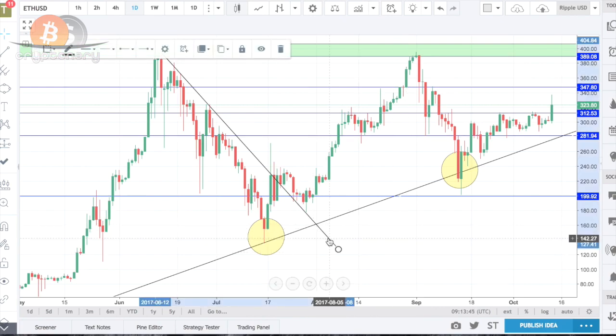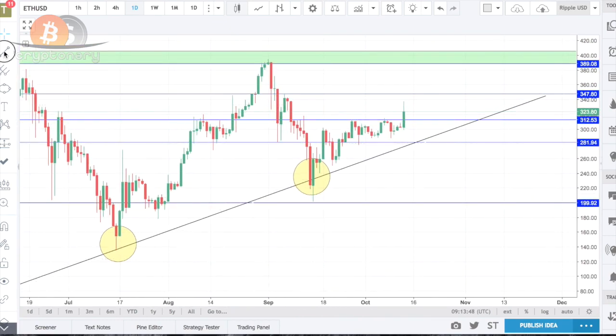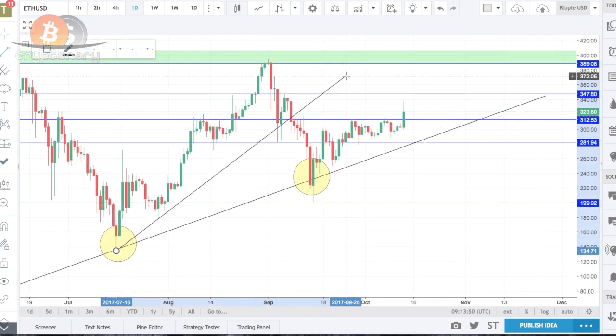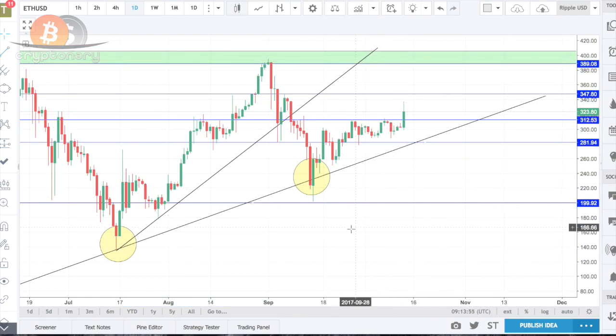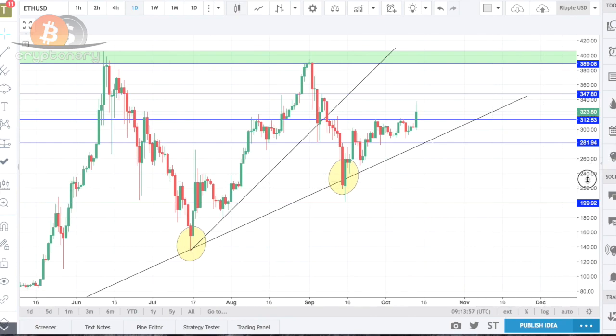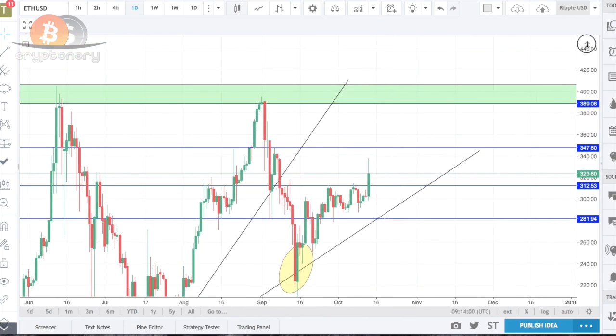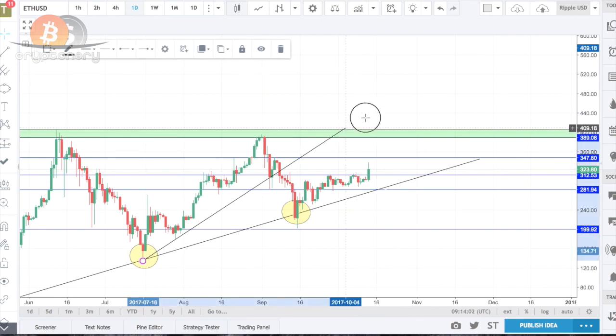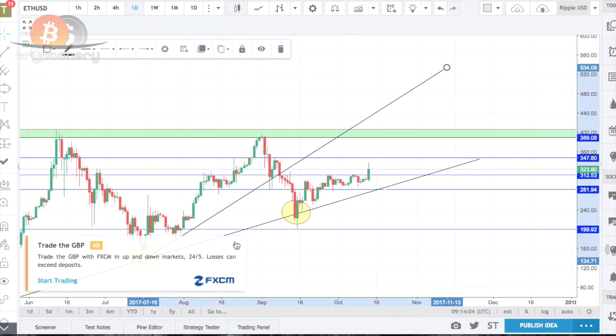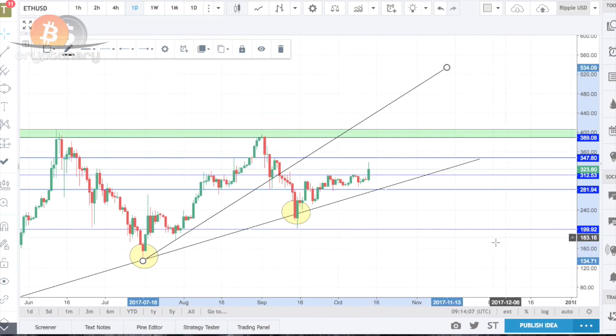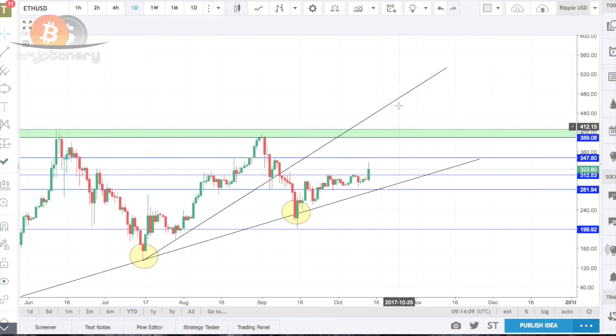So if we delete this, we can notice another line has been formed. Extend that out to here, we're already seeing potential levels Ether could reach. So if we continue extending this up, we do know in the future this could be a key level to be tested by Ether. Again, this does almost correlate within the $450 region. So once there's a breakout, we could easily identify where we may potentially be retesting from in the future.